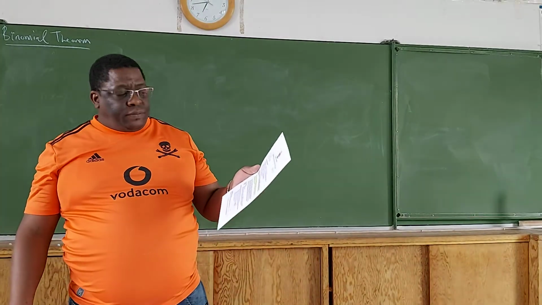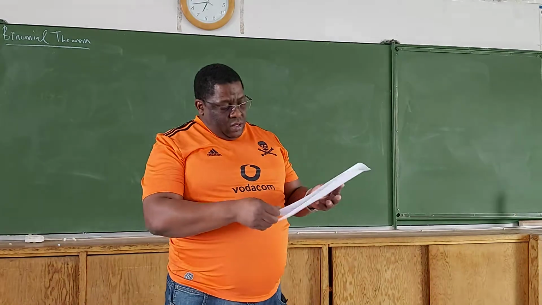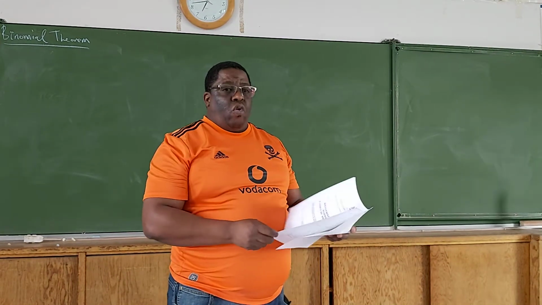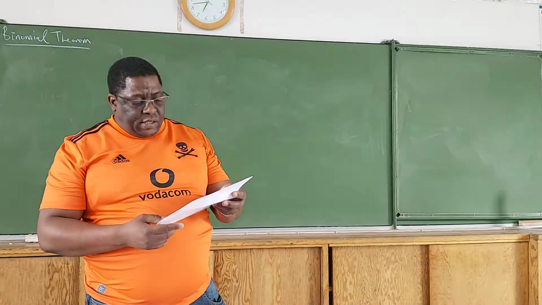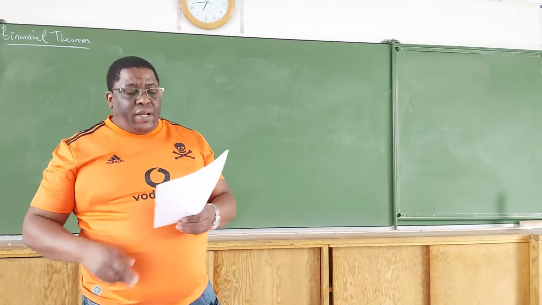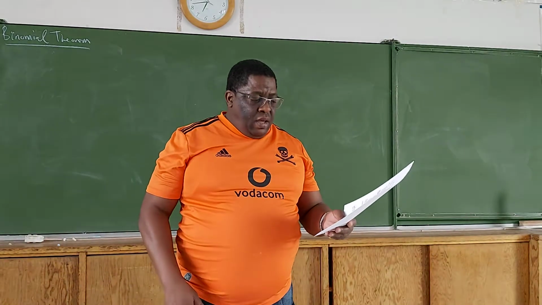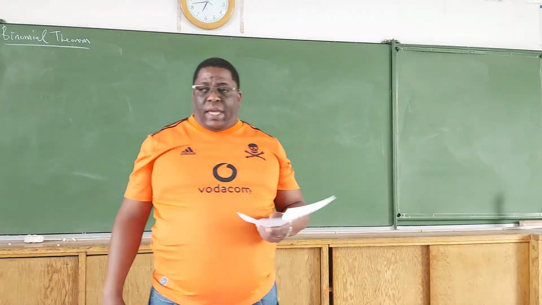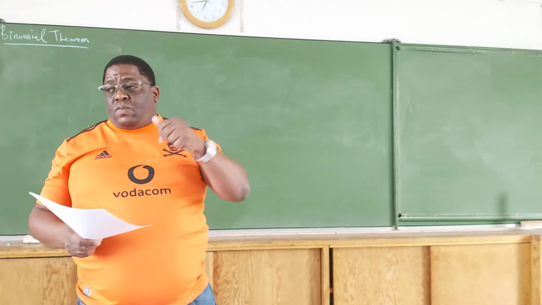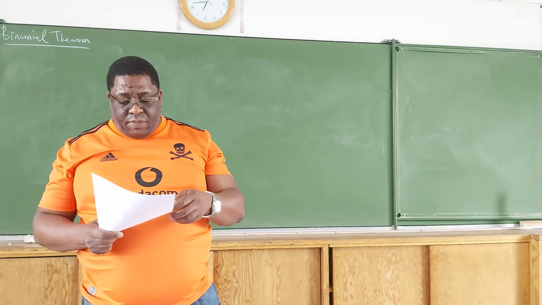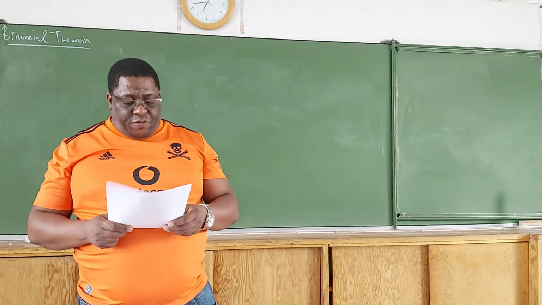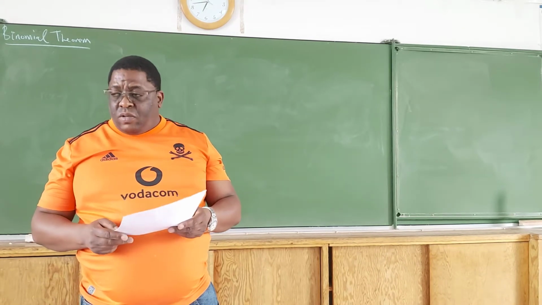Now, this paper that you have, page 2, page 3, page 4. These are the, it says, the list of mathematics AS formula and notations, that list that will be given to the candidate as part of the question paper. It will be given to you as part of the question paper when you write the exams. This is the only list of formula and notations that will be given to you.